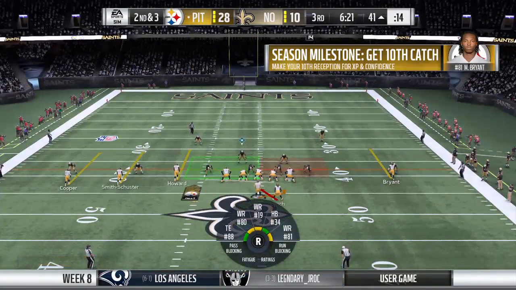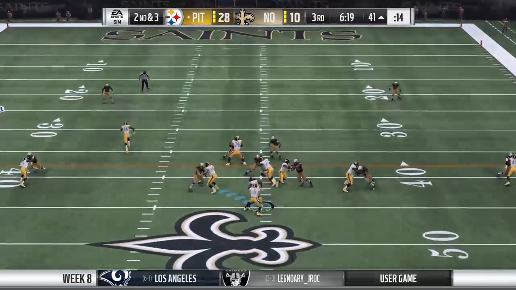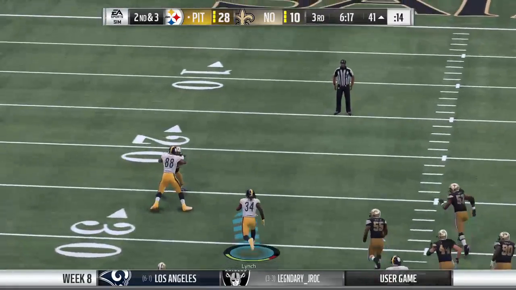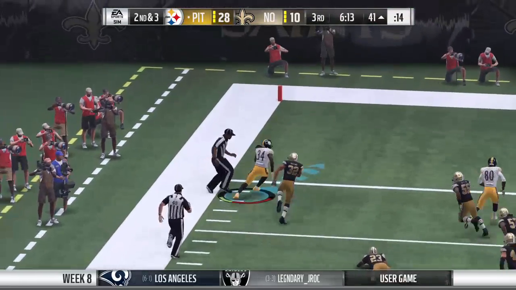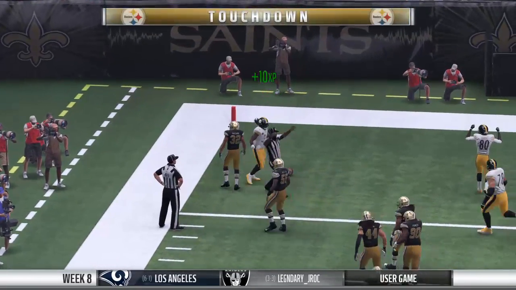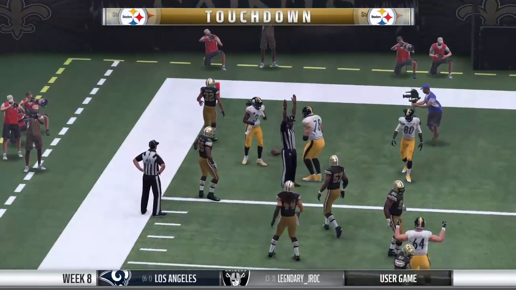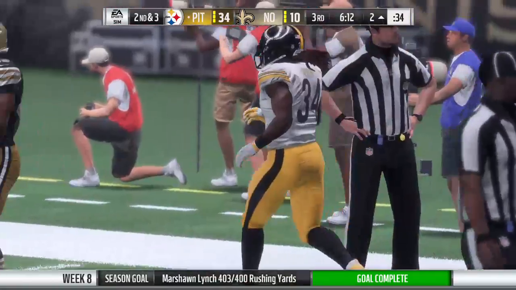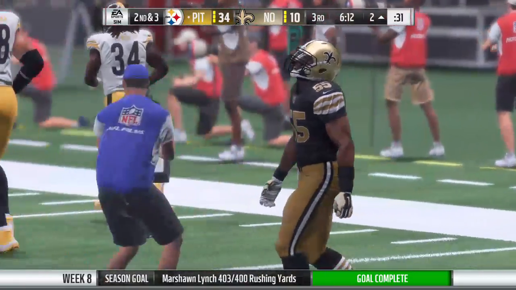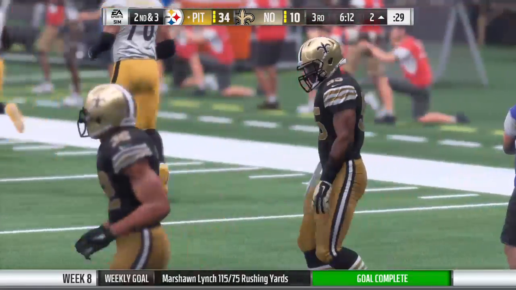Here we go now! On 2nd down, Lynch. And some room to work. Past the 20. And he's going to take it in for a Steeler touchdown. Marshawn Lynch, his 2nd touchdown on the season. And the Steelers find a way to stretch their lead.